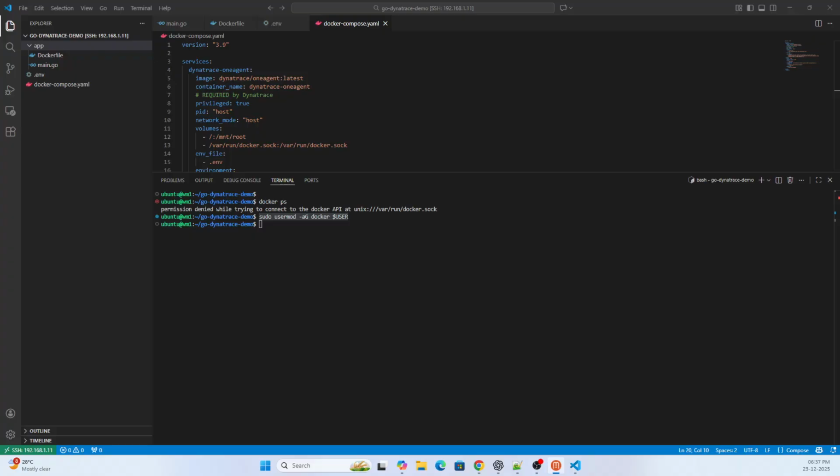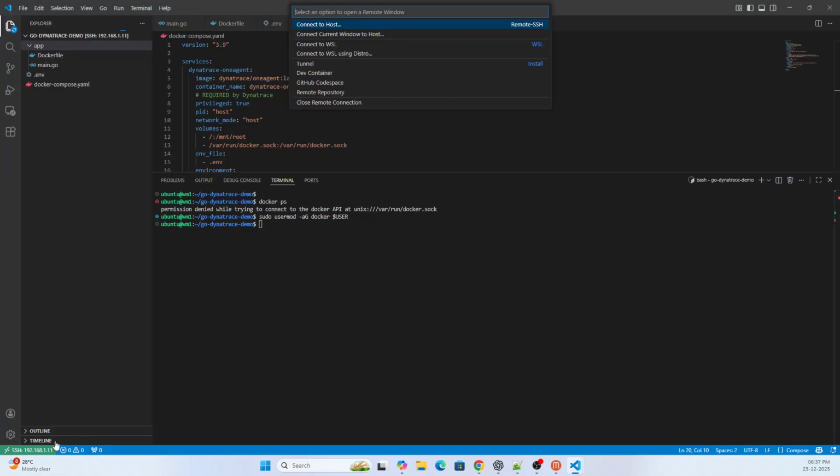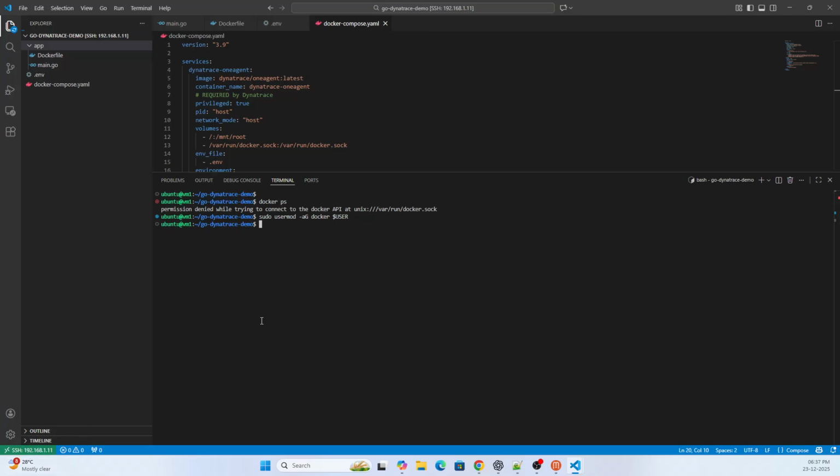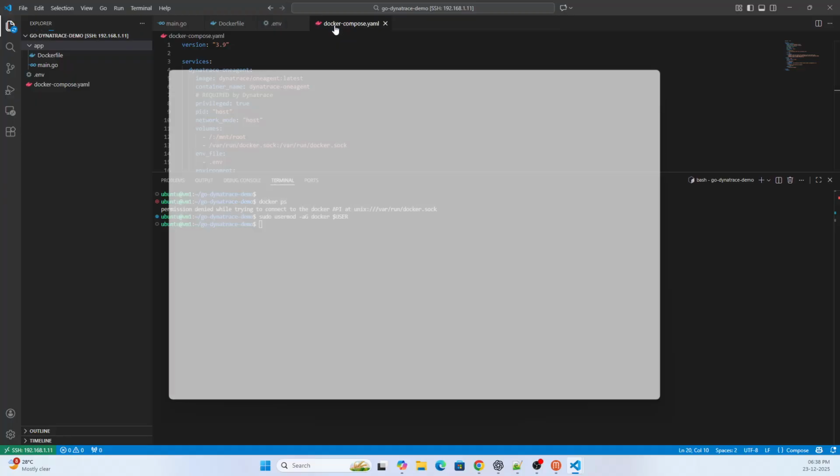So what I will do is stop and start this VM so that the changes take effect. Okay, so I will connect back to the host.